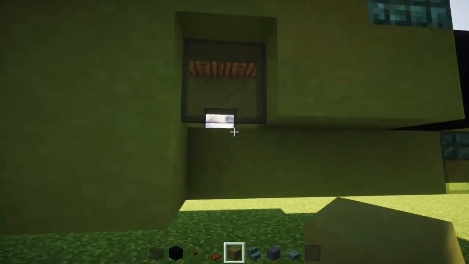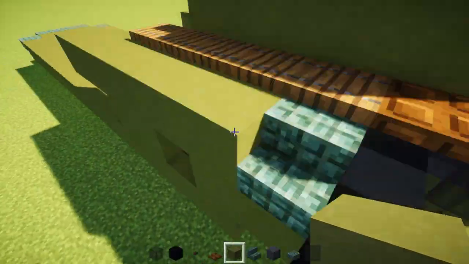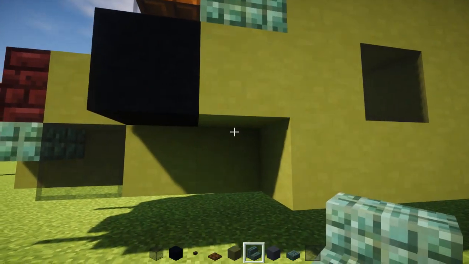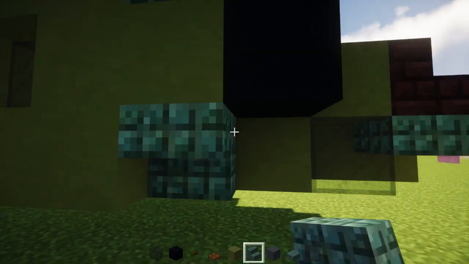Just before this window, all right? Actually, never mind. We go past the window, one block past the window, actually. Alright, so now let's add dark prismarine stairs right here, and a dark prismarine slab, an upper slab like that. Same thing on the other side.